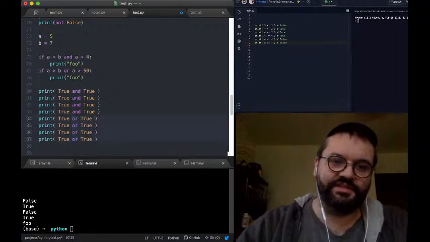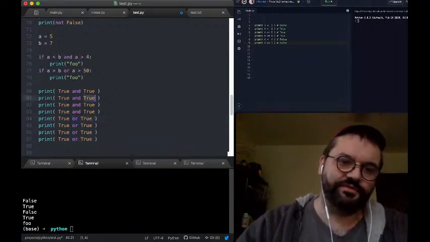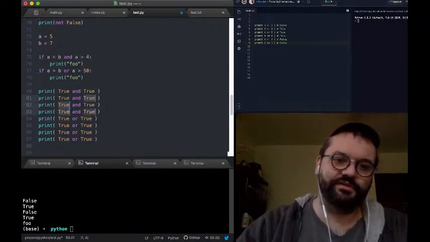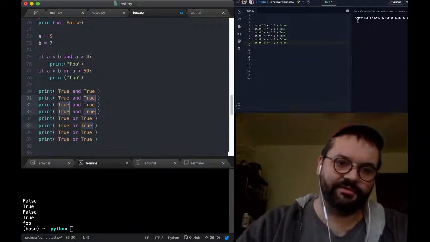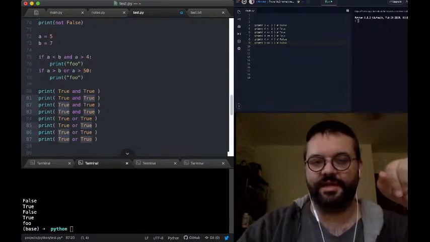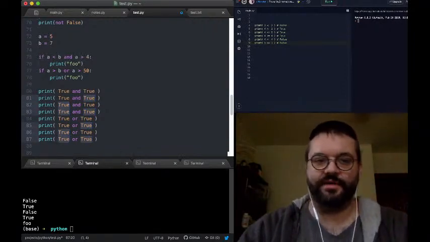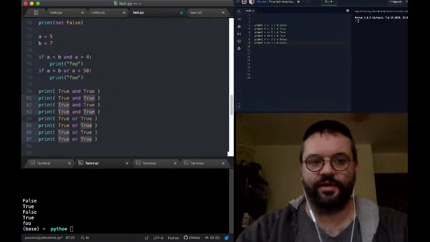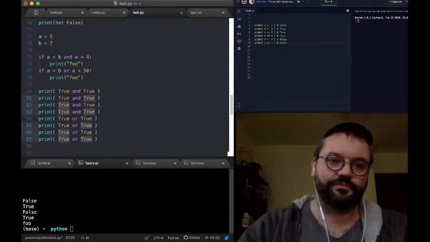Now I've got to change some of these to true and false. So we'll do that one, this one, and this one. Leave those as true. We'll do that one, this one, and this one. I'm holding Command and double clicking only the trues that I want to turn to false.